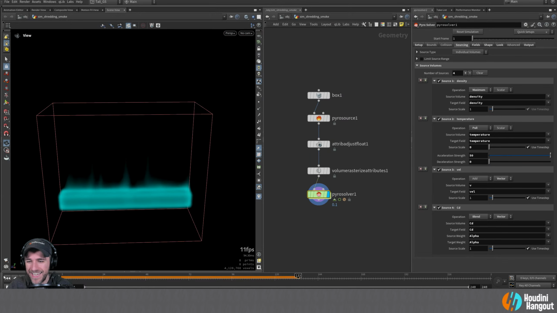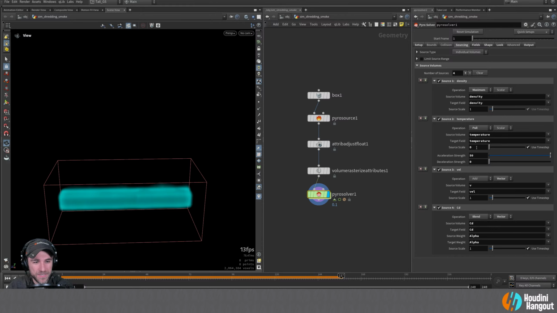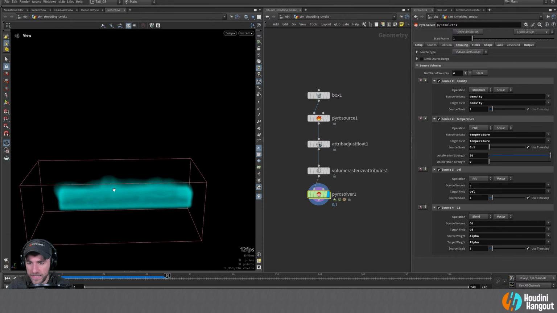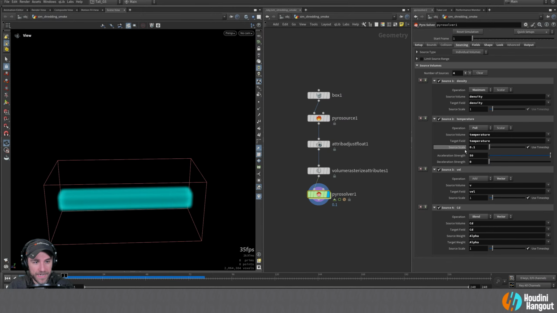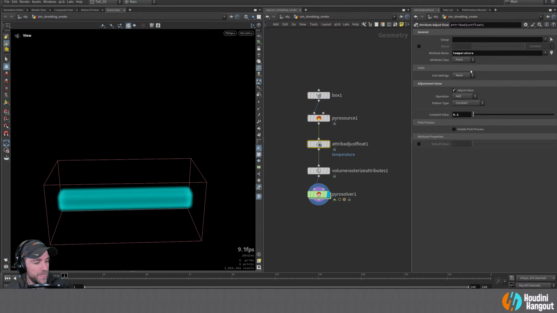Yep, there you go. Even at a very, very small scale, it's going to have buoyancy, right? So right now it's really, really tiny here, so we're going to have very little buoyancy. But yes, the temperature does affect that. So that's 0.1 of 0.1, right? Because this is at 0.1 as well. So yes, the buoyancy is based on the temperature. So you could definitely play around with that, right?